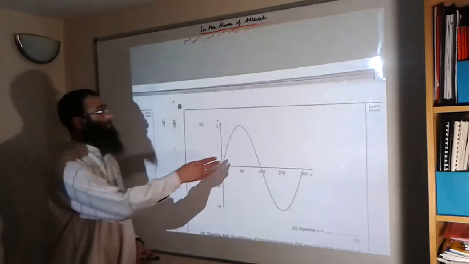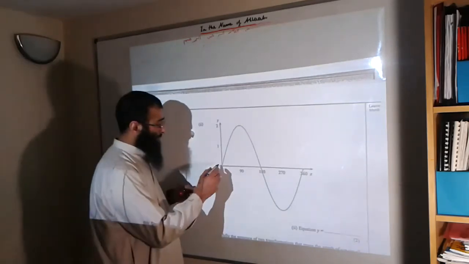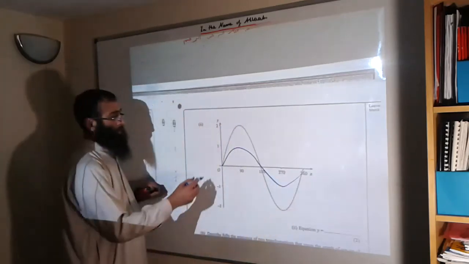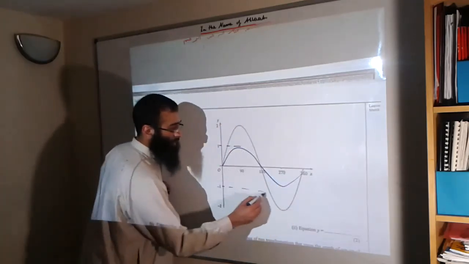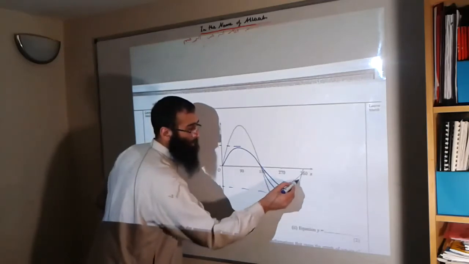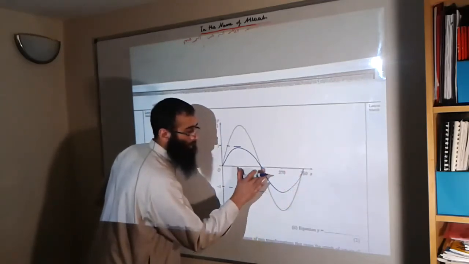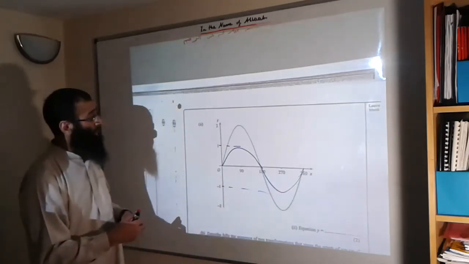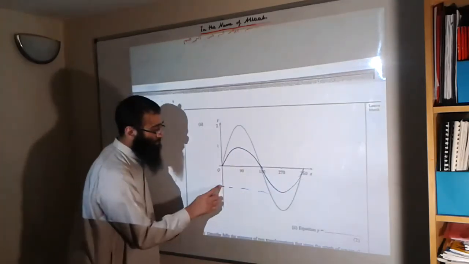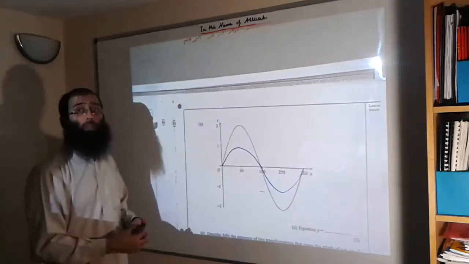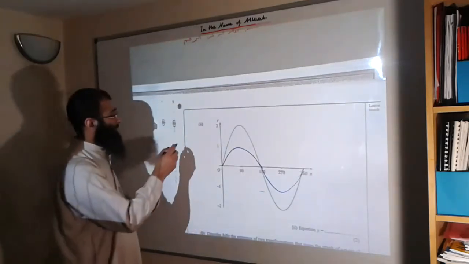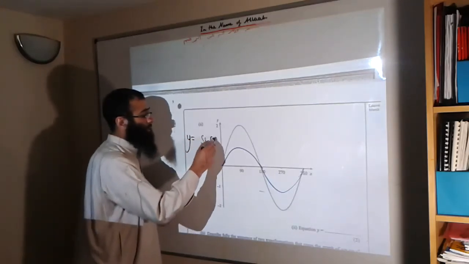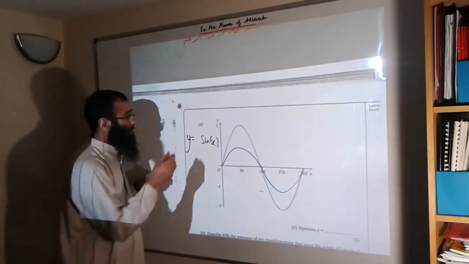See here, in this particular function, the original graph, if I quickly draw the original one for you. The original one normally peaks at 1, and at minus 1. That's the original sine function, the blue one, which I've just drawn on top of there for you. So we have to say, how did the original blue one become the black one that they've given us? What they've done to the function is take the original function and multiply everything by 2.